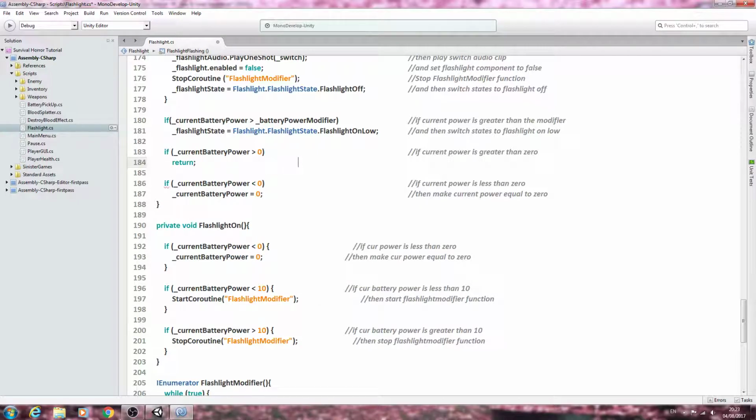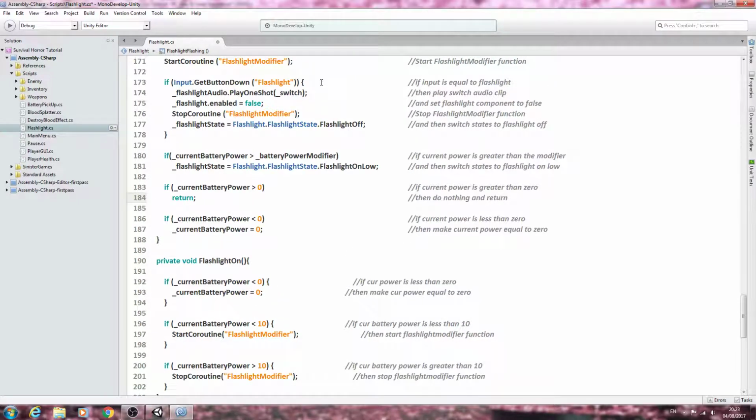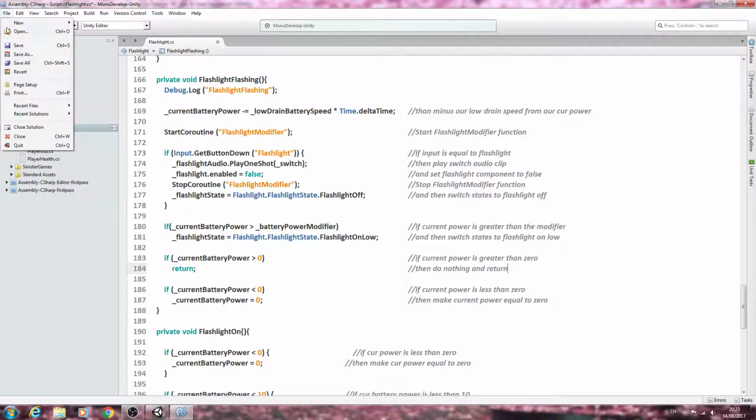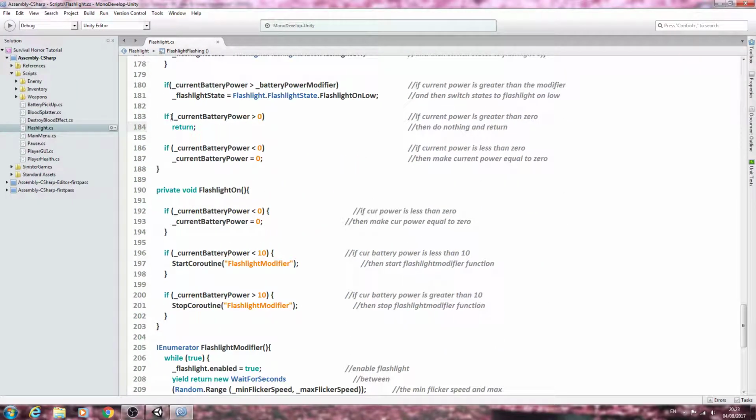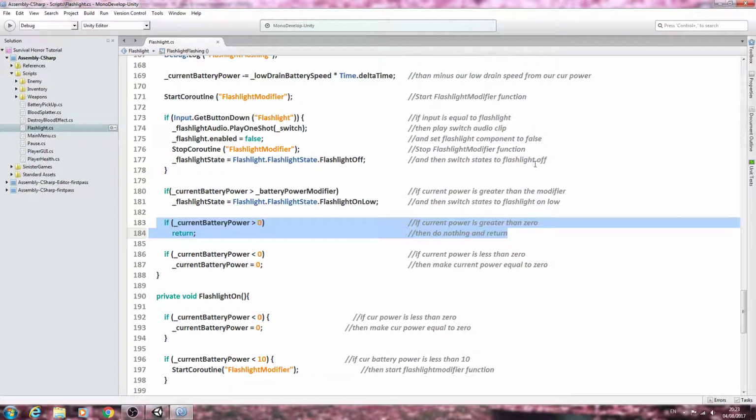Let's close that line off. And we'll put that in. So then do nothing and return. So we'll just put that if block in, the return one, just for optimization.